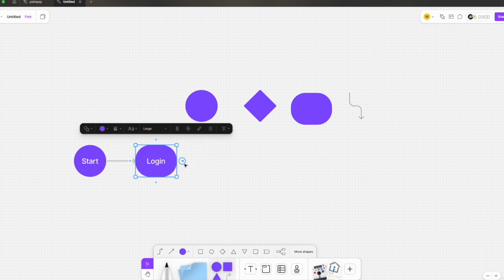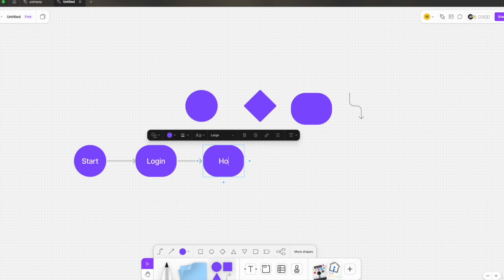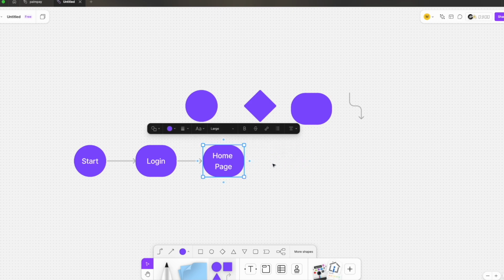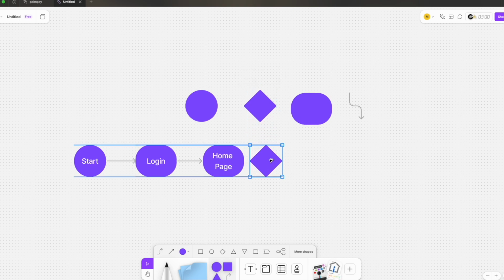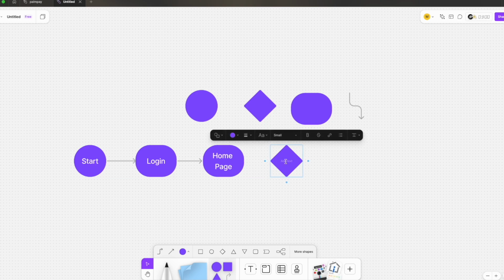Then after I log in, I'm just going to do a very simple design, so it doesn't take much time. After I log in, the next thing I want to do is to make a decision when I'm in the home page. Or let me say now it takes me to the home page. Let's put it that way. So after the home page, I'm going to make a decision, which is to take the diamond right here and put it over here. Now the decision will be to enter my destination.